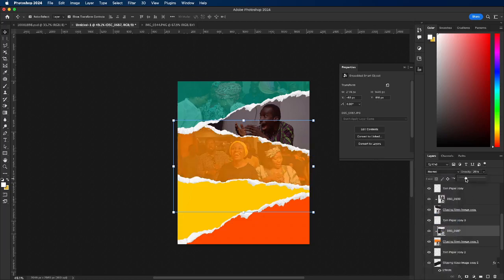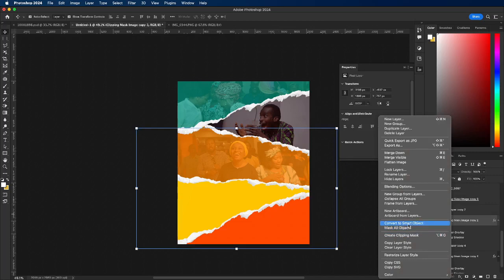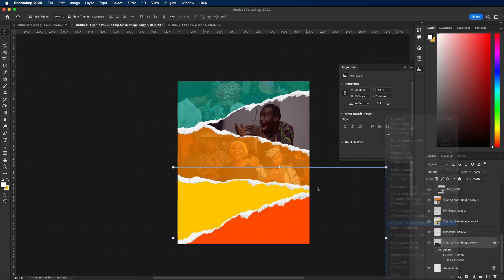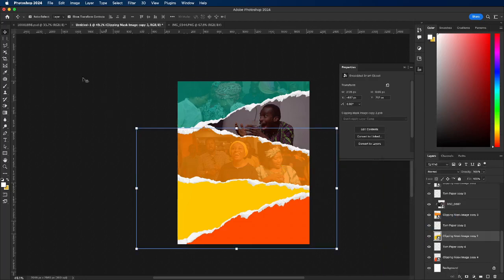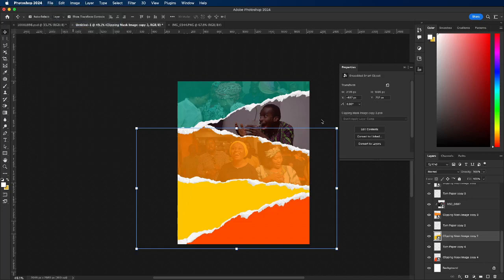Just going to reduce it. So pick another point, that is this side. Then let's quickly convert to smart object. Why I'm doing convert to smart objects is so that if I want to change the color, I can easily go back and change the color.